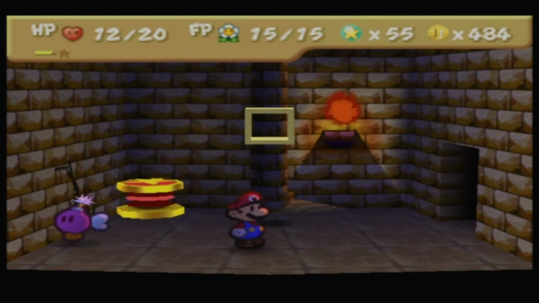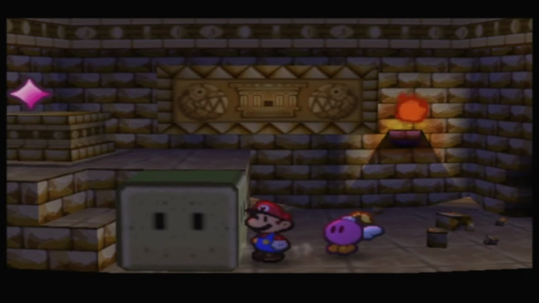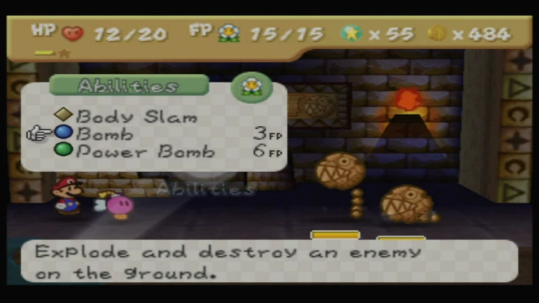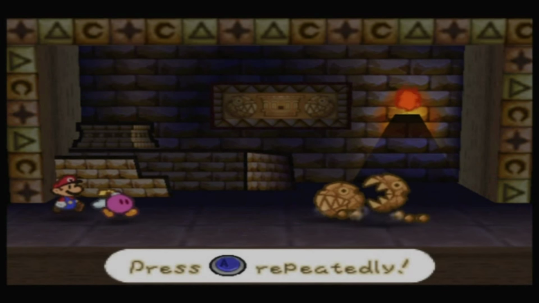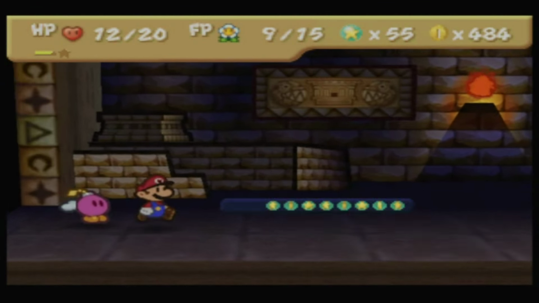Blow that wall apart, please, my dear little Bombi. And we shall move in here because this is the next stone right up there. Smash! Oh, and he's right in front of me. Whoa. Crazy little chain chompy thingies. Let us go right here. This is technically kind of a force battle, so of course I'll be showing it. Power bombs away. Power, power, power, power, power. Boom! 5 points of damage to each of them.